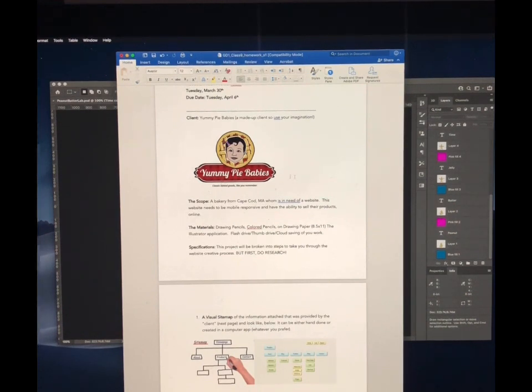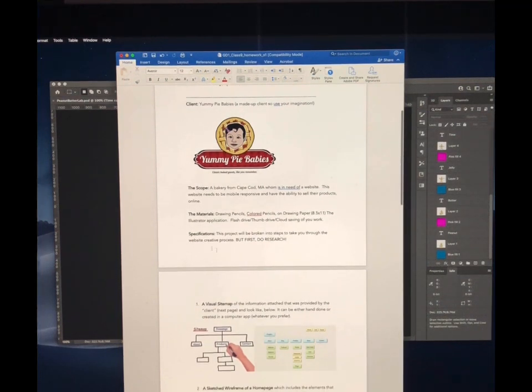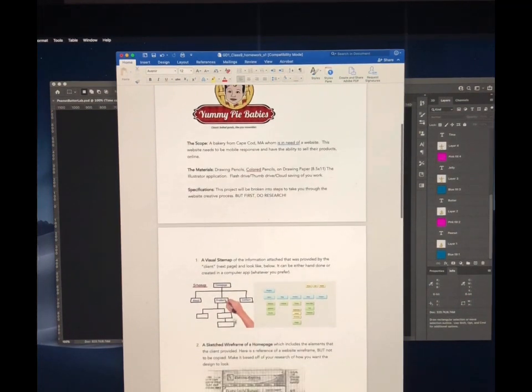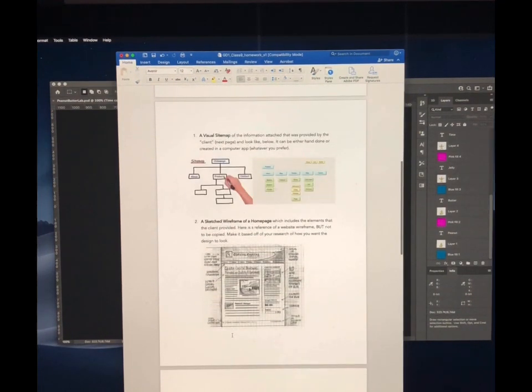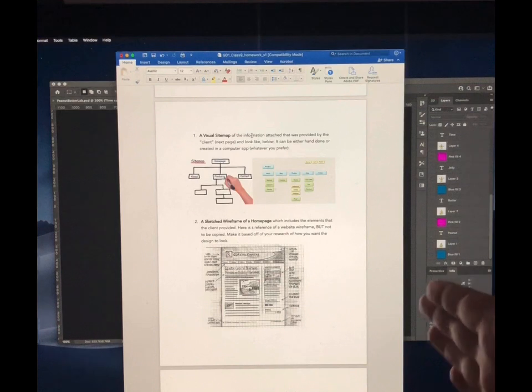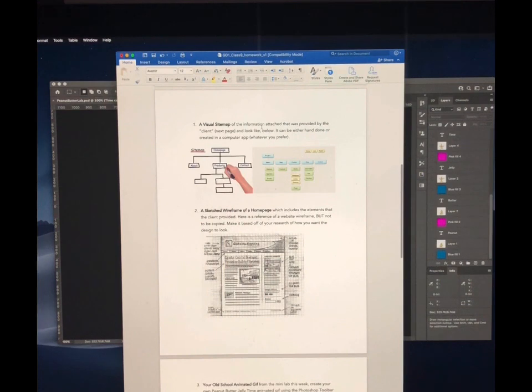The scope itself gives you a little more detail about the made-up client, but then I want you to use your own imagination and the brainstorming methods that we've been talking about. Do the research. I say it in big bold letters here: do research in the specifications. Go into the specifications, because they will give you the rundown of what needs to be done for that week's time. And make sure you go to the lecture, because the lecture is going to really break this down for you as well.